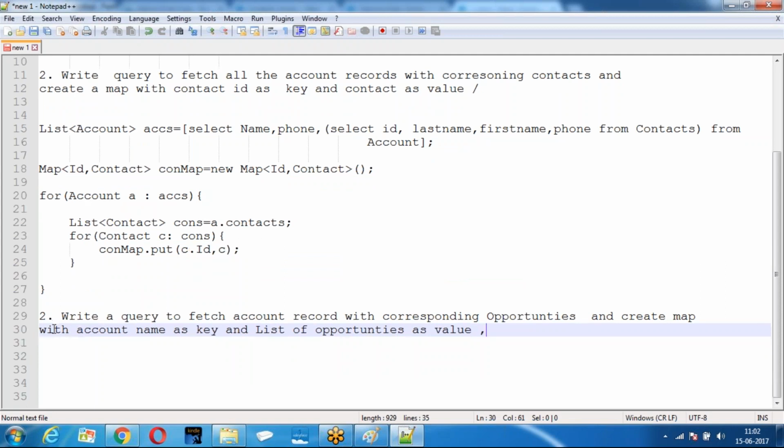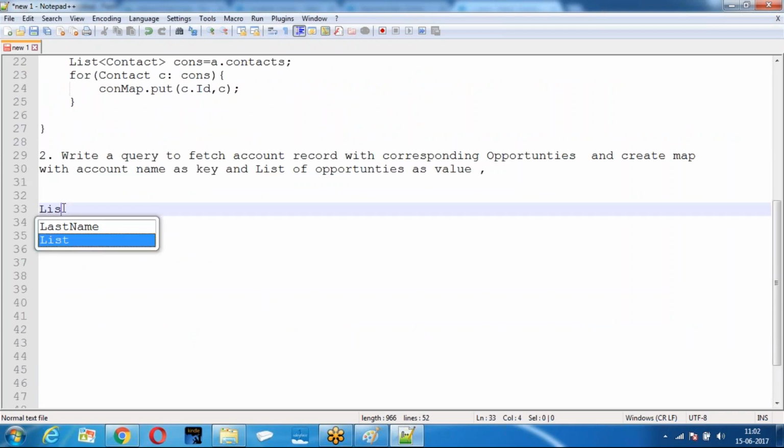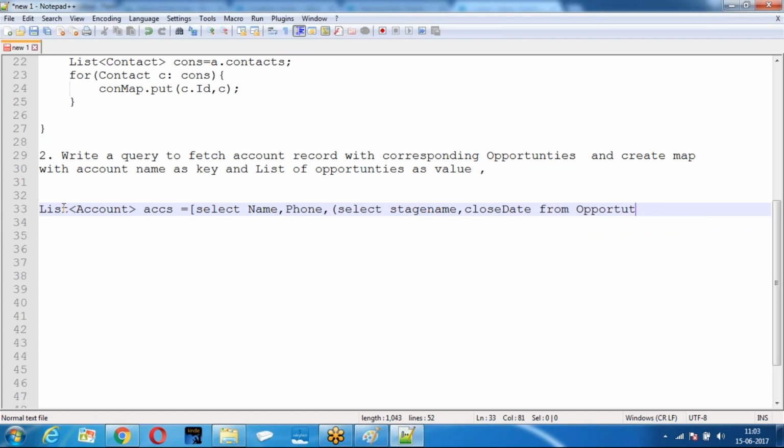So what am I doing here now? Write a query to fetch account record with the corresponding list of opportunities. How do you write the query? List of account ACCS equal to select name, then we have phone, select stage name, close date from opportunities, from account.